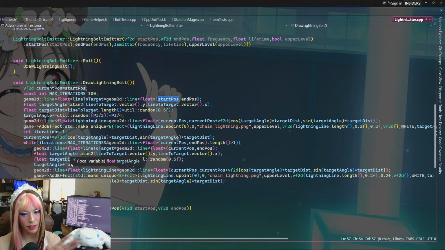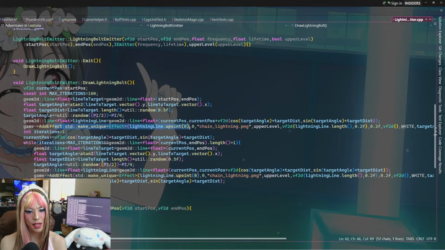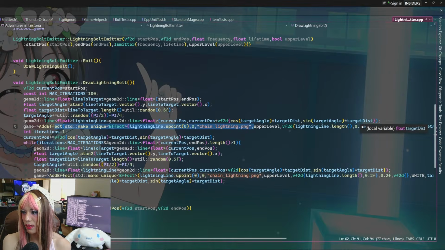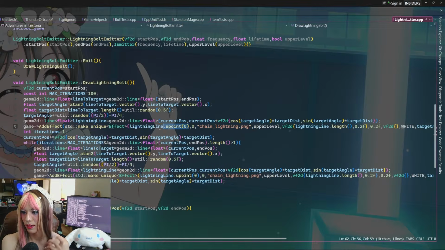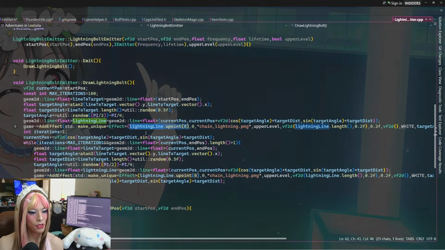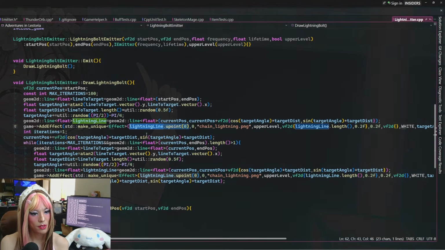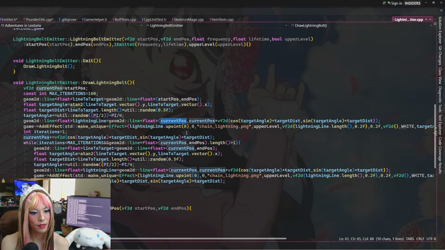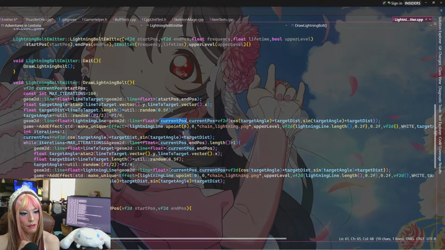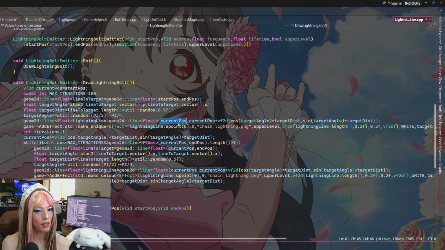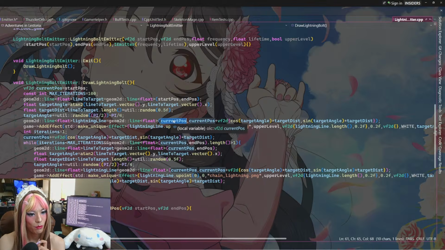Because we see one lightning bolt, and then it calls add... Okay, so it's these add effects. When it gets added, it calls it from the... This should be the point? Yeah. Calls it from the beginning of that line it draws. So we would have to update this line every tick. I could make a property for that, like a property for the emitter that says whether or not to follow, but then again, this is local to the lightning bolt emitter. And current pause starts at start pause.